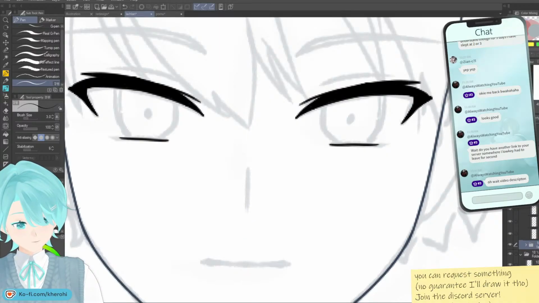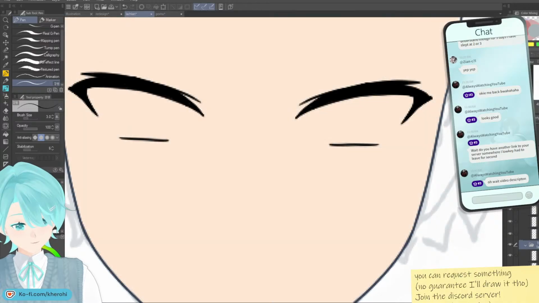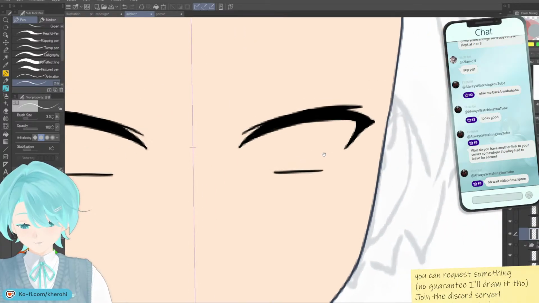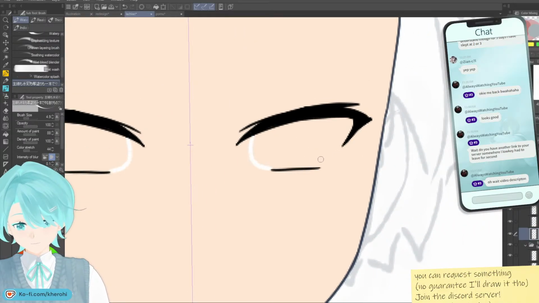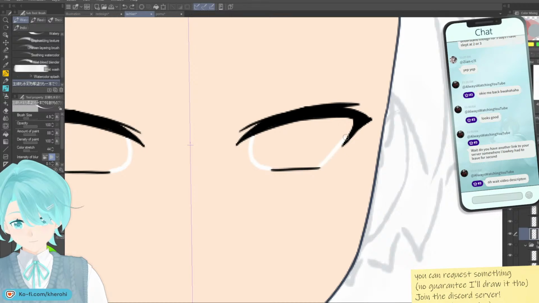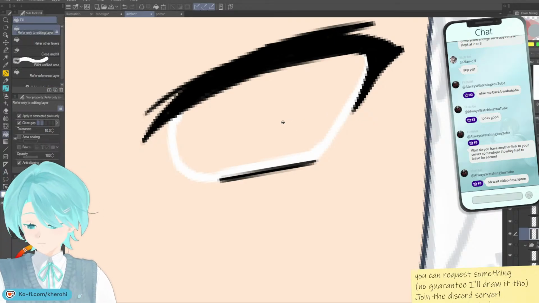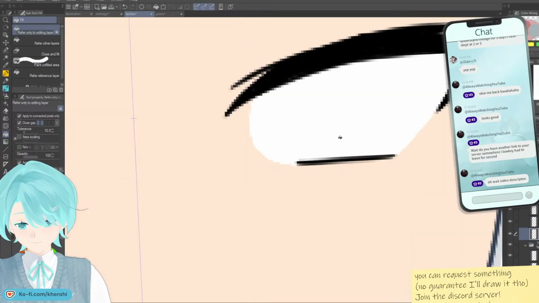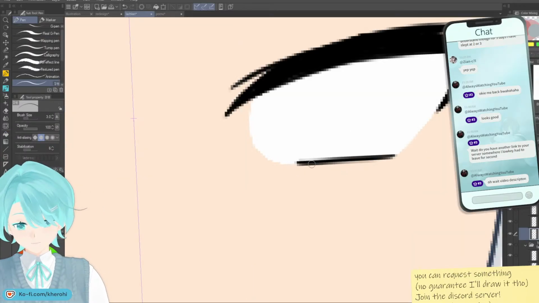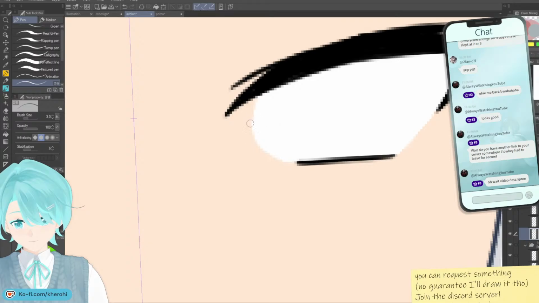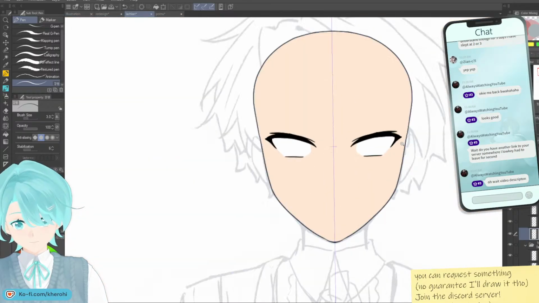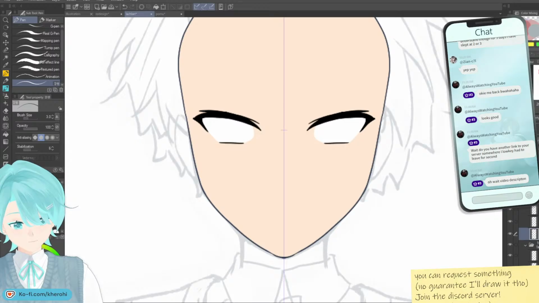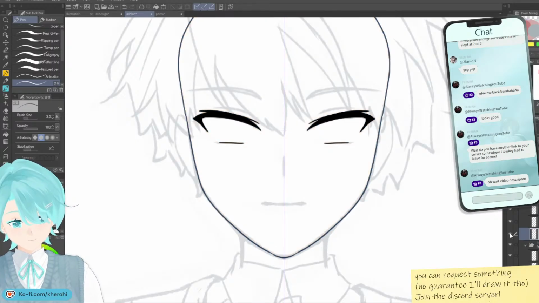Okay, so if I bring back the face base completely, your eye white is gonna show up here. And basically like that. Hide this again. Hide this.